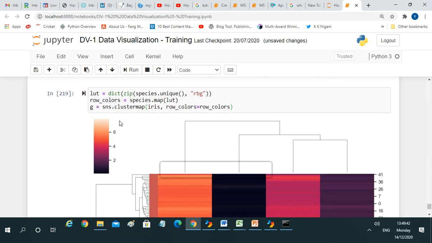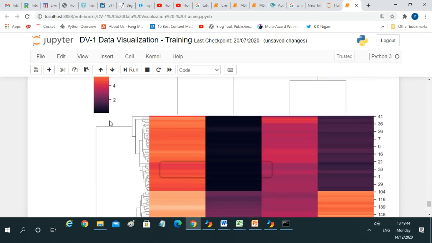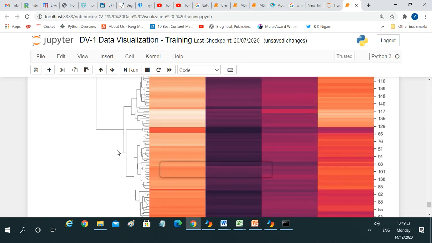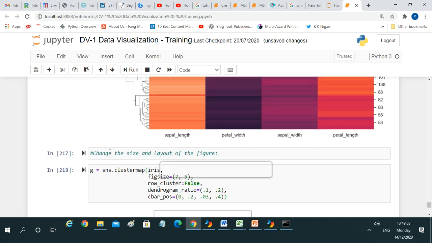So this is the way you have seen so many types of graphs and so many kinds of visualization which are possible with the help of data visualization, and it is very helpful. Half of that, in fact more than 50% of the job can be done with the help of just data visualization. Thank you.